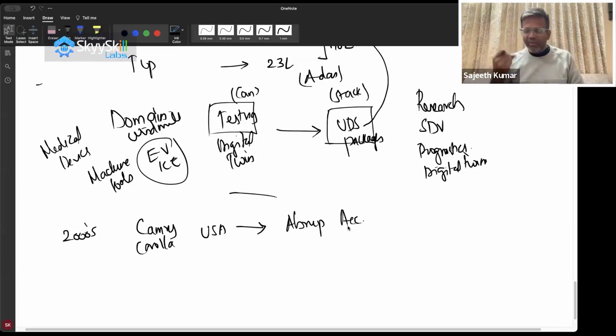It's accelerating at full clip, and even if you're braking, you're not able to control it. Cars were meeting with accidents, right? So what Toyota had done is they had brought in electronic throttle body. Which meant, in normal vehicles, when you press the pedal, there is a cable which goes and controls the throttle. But with the EVs and all the modern day cars, your pedal does not have any correlation to the throttle body. It is all drive by wire.